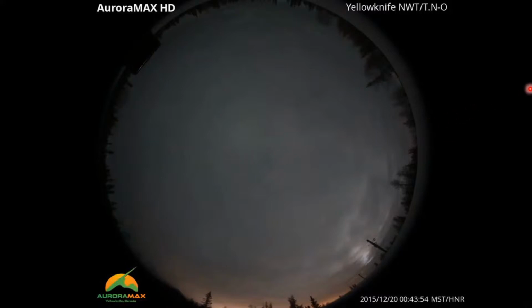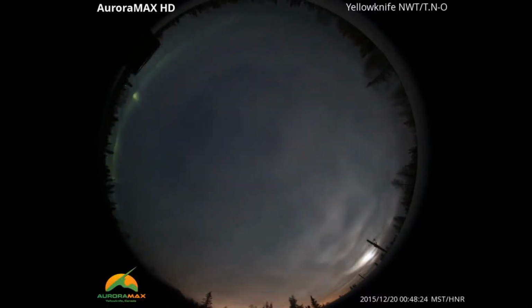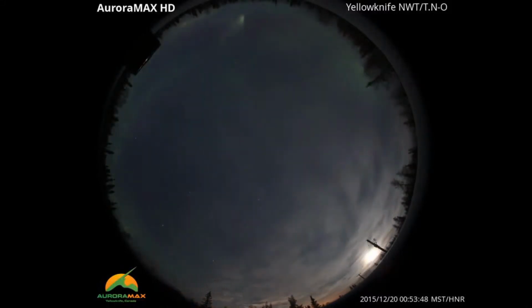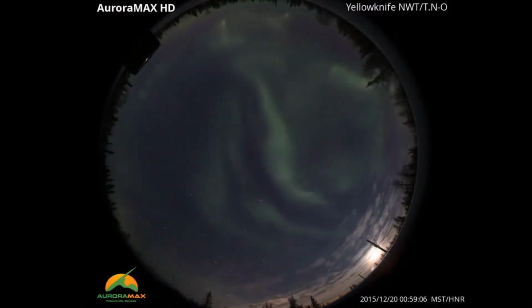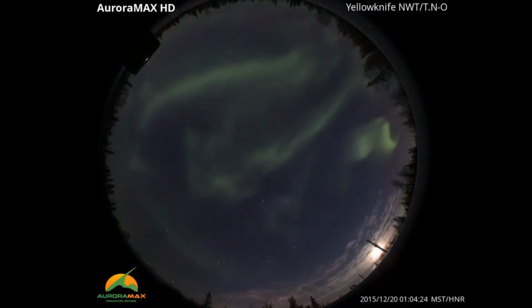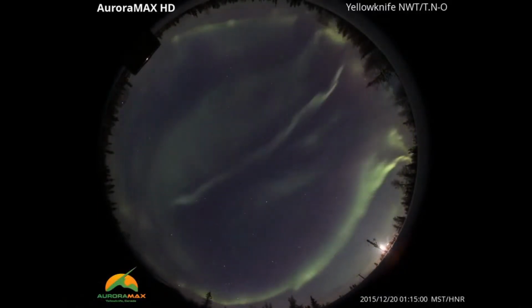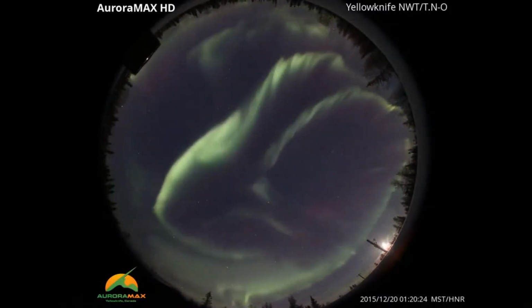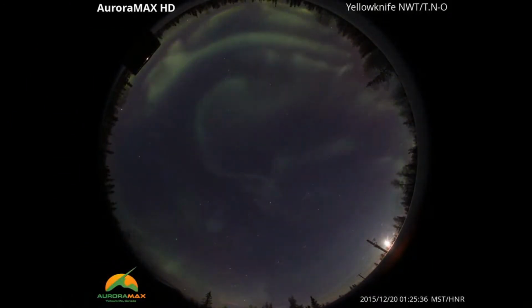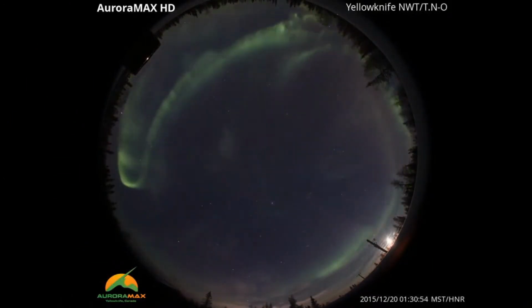This is just going to be a video of some Aurora at Yellowknife to give you an impression of what we're talking about here. So there's a bit of cloud initially, but you can see eventually the Aurora kind of prevails over the cloud. And you can see these really dynamic and kind of fascinating structures that move through the field of view.